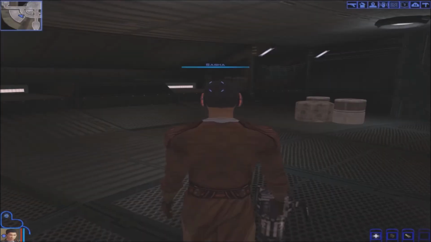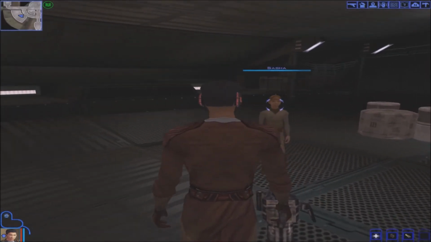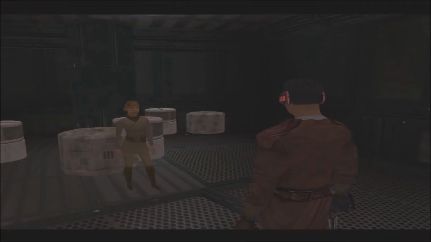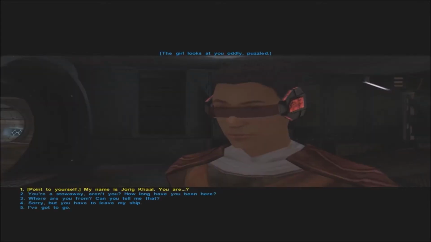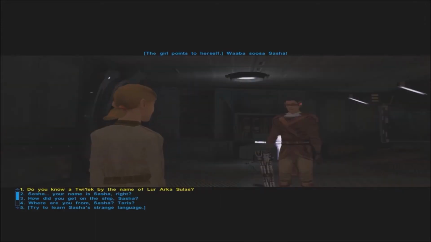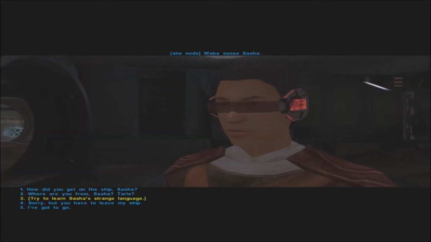Frowns and looks helplessly. Alright, now what you have to do is try to decipher her language, or you can just kick her out. Whatever you want to do. Can you tell me your name? Yeah, she doesn't understand me. Point to myself. My name is Jorg Kall. You are... Sasha. Your name is Sasha? Okay, so you understood that.